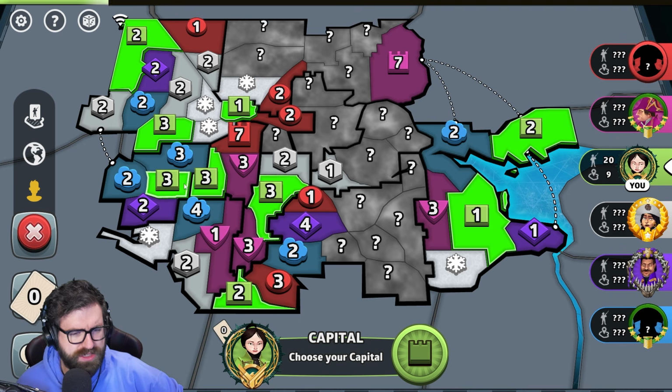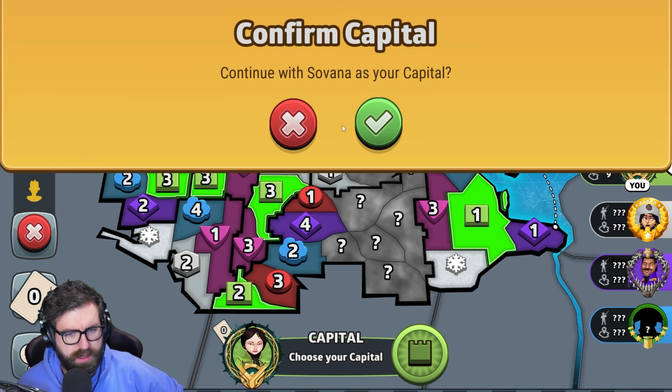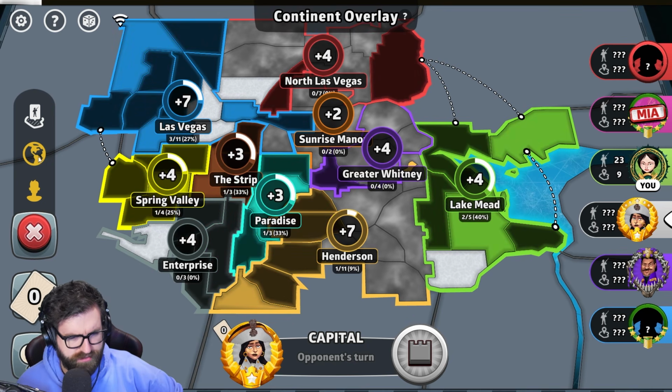So I think we just cap here and hope that blue ends up... I mean, if he's on the 4, it's tough for a rebreak for me, but we're going to go here. We're going to go on Sovana in the Spring Valley bonus.